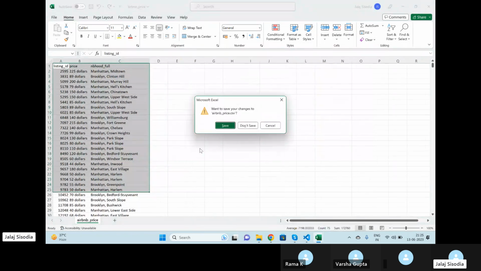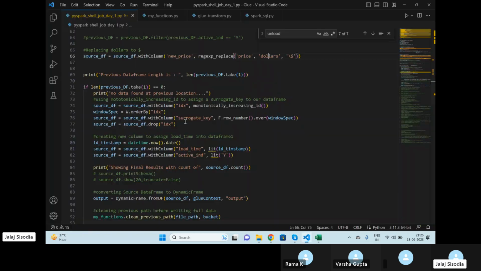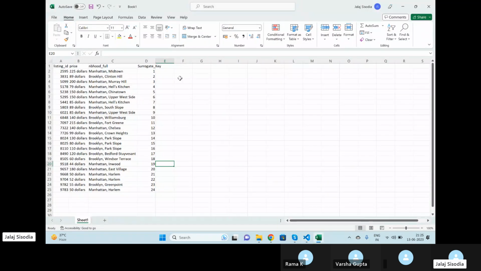Let me close this file, won't save. To assign surrogate keys, we will use the function called monotonically_increasing_id in PySpark. This is the function in PySpark which gives you increasing IDs. In simple terms, it will create randomly increasing numbers. Maybe it can give 1 here, 4, 56, and so on. It will just keep increasing the numbers on every row that it has seen inside the data frame. But this we cannot see. One guarantee is there in monotonically_increasing_id. If you read the function definition, one guarantee is that the numbers it gives are going to be in increasing order only.